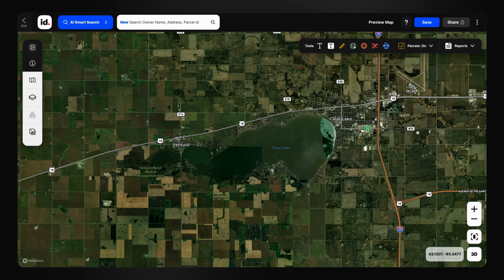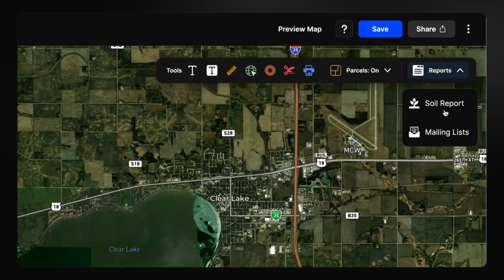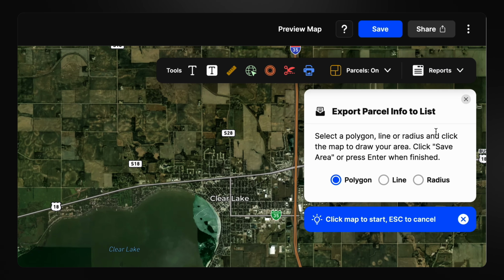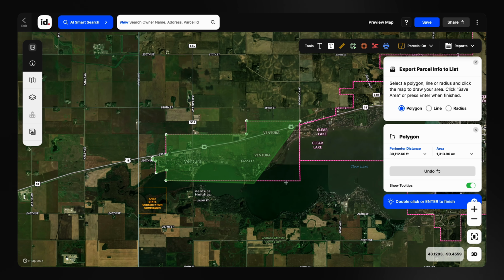Land ID Mailing List is a prospecting tool built right into Land ID. You draw the target area on your map, like a radius around a listing, a county boundary, or a custom shape, and then filter even further for things like acreage range, assessed value, last sale date, and land use. And then export a clean, targeted, deduplicated mailing list of property owners with mailing addresses, ready to hand straight to a mail house or drop into your campaign workflow.